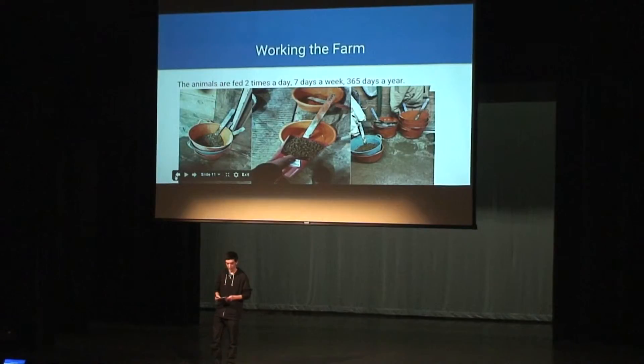So working on the farm — this is where I delve into what I did personally. I'm usually there on Sundays, or other times during the week, and I roughly work five to seven hours each time. One of the big things that I do there is feeding the animals. I end up getting the grain buckets ready — they have a feed chart that lists everything you have to know, all the foods and different vitamins you have to add in. For 60 horses, that can take me roughly two hours to do alone, and that's without doing the hay, which is another hour, and then feeding out, which can take another two to three. So all in all, just the feeding process can take me roughly five hours. The animals are fed two times a day, seven days a week, 365 days a year. Whether the weather's bad or good, the volunteers still have to do it. The animals are relying on you — it's just a big commitment.